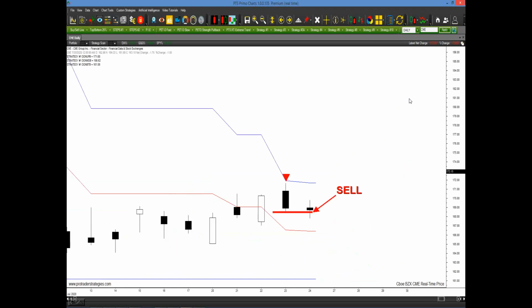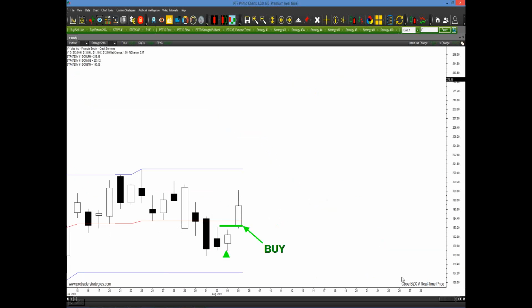Here's an example in CME. All right, all the lines are headed lower, even though you can't see this one going back far enough. It's coming from a higher setting. So price starts to rally. It intersects the midline. And now here's our first bar that is not touching the midline. It's entirely below. So what we want to do is sell on the very next bar that traded there. Remember, it's not where it closes. All it does is have to sell there for the standard format. And there's a quick 7 points in about 4 or 5 days.